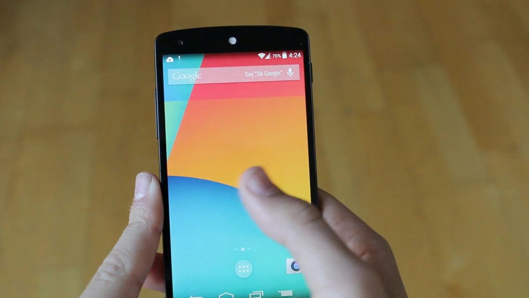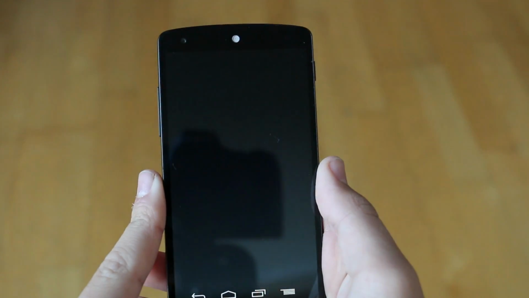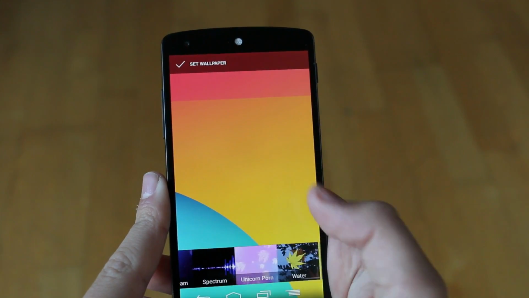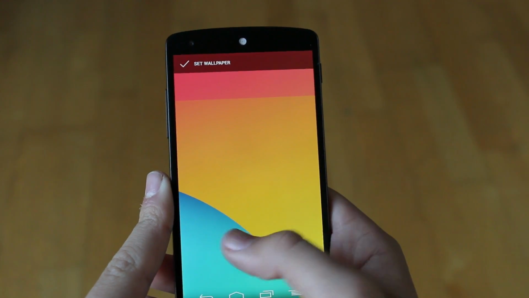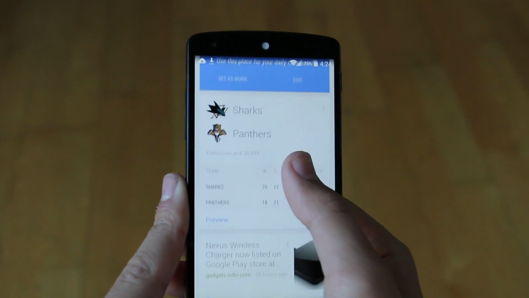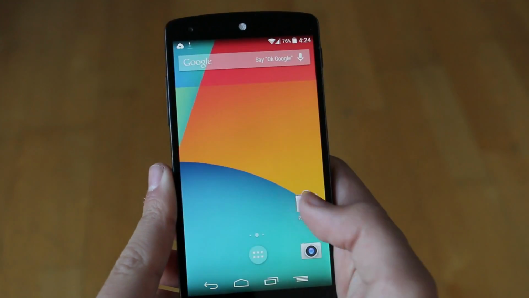So guys, at the end, as I said, this is one of my favorite ROMs for any Android device, and I've been using this really since day one, since AOKP, or since I first got my first Android phone. I did install AOKP on it. The reason I like it is it gives you the features that are actually useful, but it also lets you keep the Google stock experience that you want.